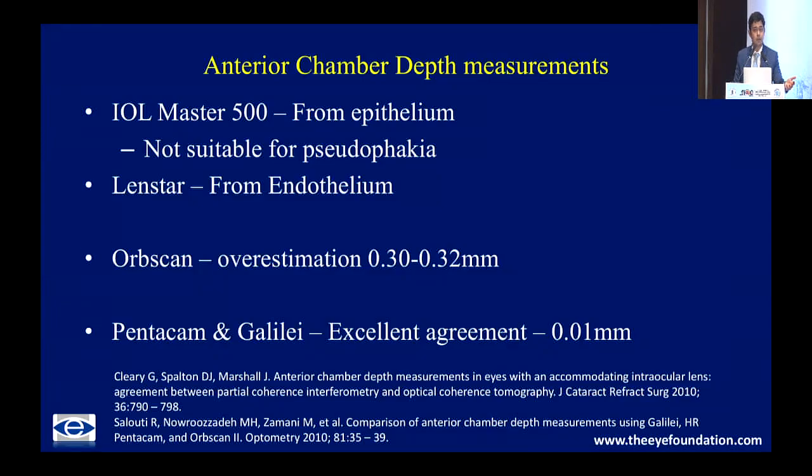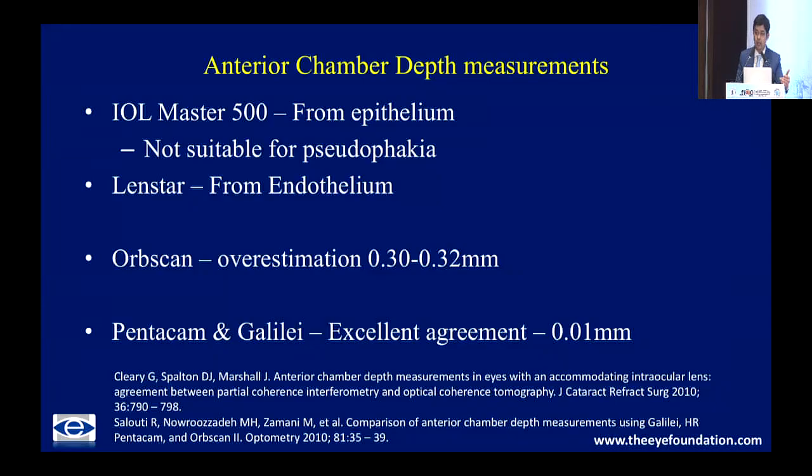Going on to anterior chamber depth measurements, this is very important, especially where most of the 4th and 5th generation formulae look at deriving the effective lens position as a very key indicator for outcomes. So measuring an accurate anterior chamber depth and accurate lens thickness becomes very important in getting the ELP. The IOL Master 500 measures from the epithelium, and it was also not very repeatable when it came to pseudophakic eyes. The measurements were not so accurate, but the other Scheimpflug devices were very good.